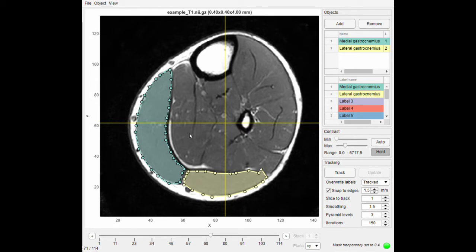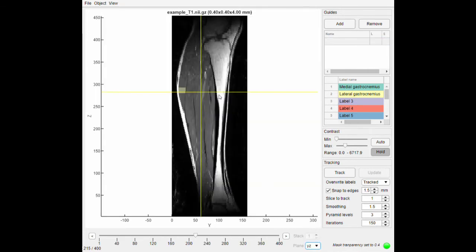So in SASHIMI, tracking of objects can only be done in the transverse plane or in the XY plane of your image. However, often there is information available about the three-dimensional structure of the volume that you're interested in segmenting by inspecting the other planes. So from version SASHIMI 1.1 and up, there's the option to view the segmentations and the image in the other orthogonal views. So simply use the drop-down menu below your image to switch to the other views.